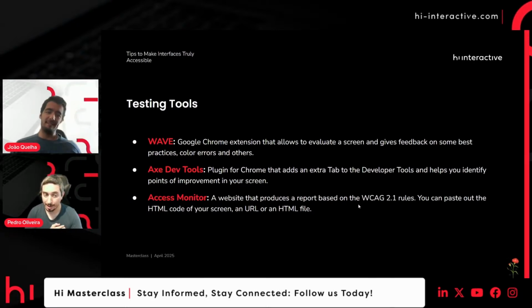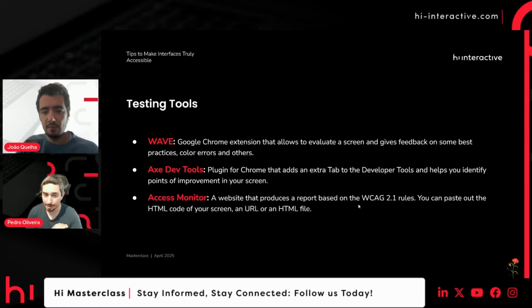Then also you have Access Monitor, which is a Portuguese website and can generate you a report based on WCAG rules.